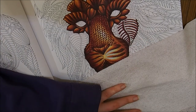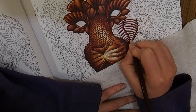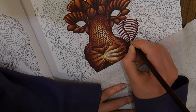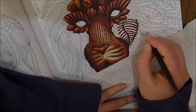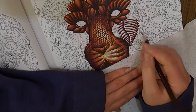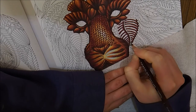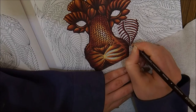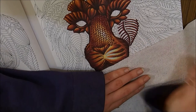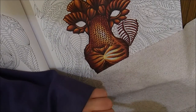I can tell some of the brown layers have gone over to the next side with the shades, but I'm not actually colouring those parts because it's not meant to be there, shall we say? So if you do go over the lines into the next section, as you'll notice, I am going over the lines a bit. Well, you may not be able to tell so much, I don't know. But pretty much, if you do notice that, just don't worry about colouring that section. Just keep on moving on. Don't feel like you have to fill in that area with the dark shade, because that's not necessarily where we want it. So, yeah, we don't have to follow the normal rules, do we? Nah.